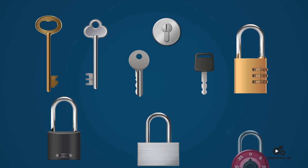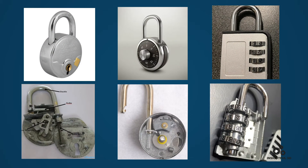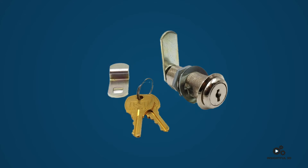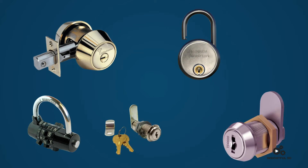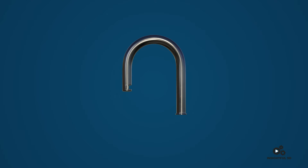So let's start without delay. Just as the locks we see around us are different in shape, so are the parts and mechanisms inside them. Disc tumblers, lever tumblers, pin tumblers, deadbolts, and combination locks are some of the common types of locks. Today we will talk about the mechanism of the lever lock.